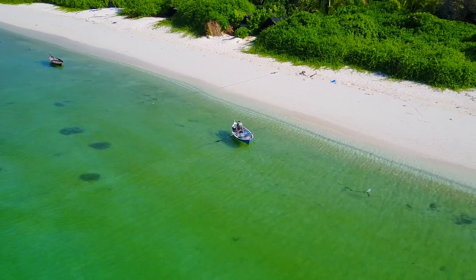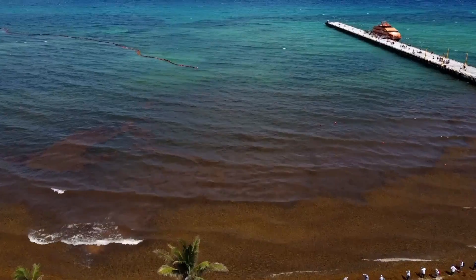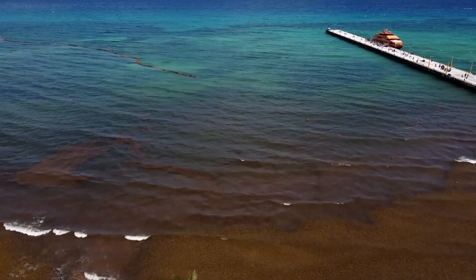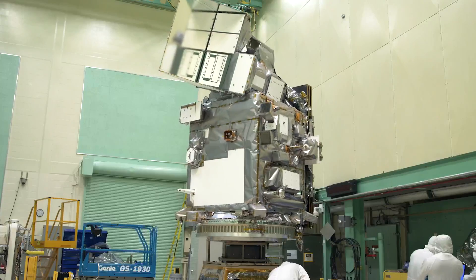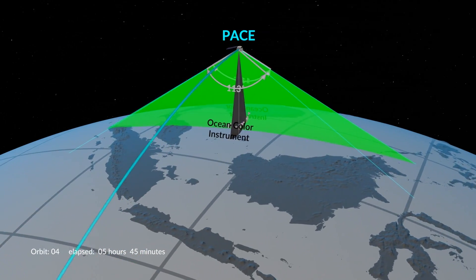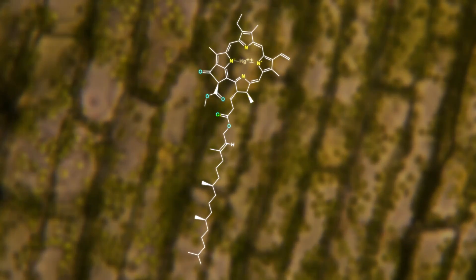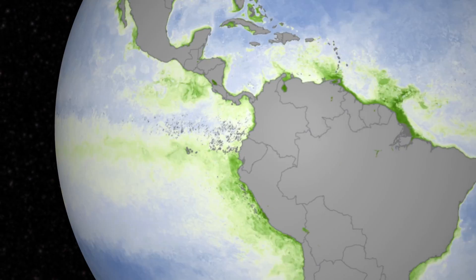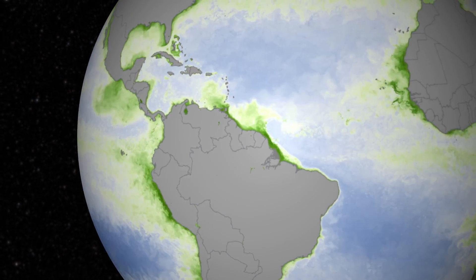The color of the oceans can tell us a lot about our changing Earth systems. But there's much more to it than just what the eye can see. And so PACE carries the Ocean Color Instrument, or OCI, to continuously measure the interaction of sunlight with substances in seawater, such as the green photosynthetic pigment chlorophyll A. We're very good today at saying there's a lot of green, meaning there are a lot of plants. Where we want to go with OCI is what kind of plant is actually there.